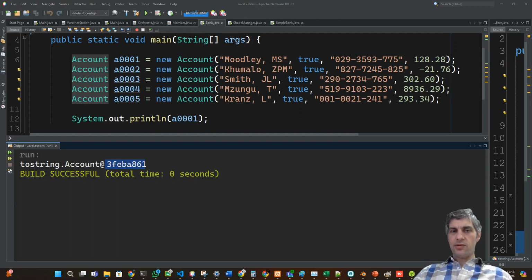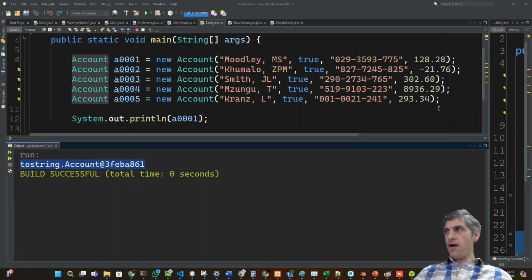We'll talk later about where this default behavior comes from when you're trying to print a complicated object as text. But I first want to talk about how do we override this behavior and get it to print out what we want it to print.